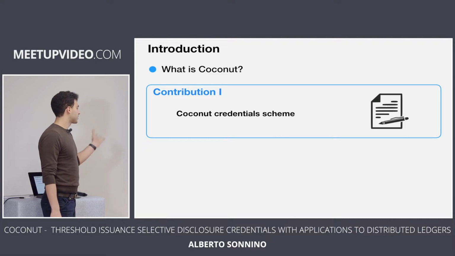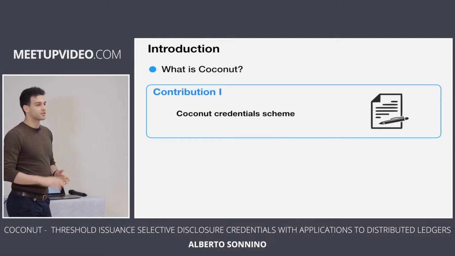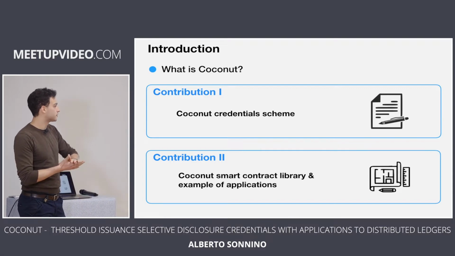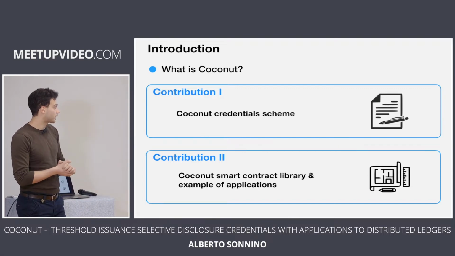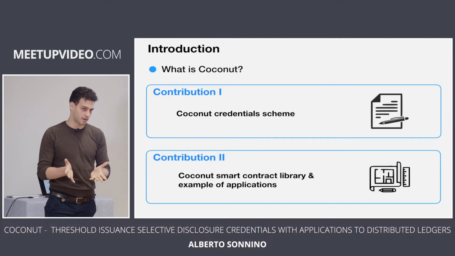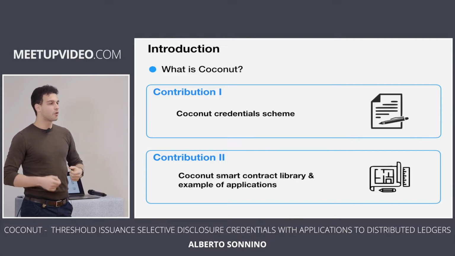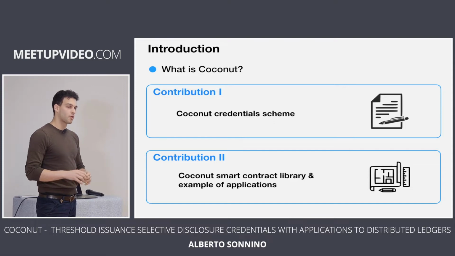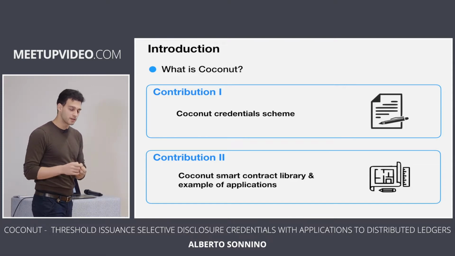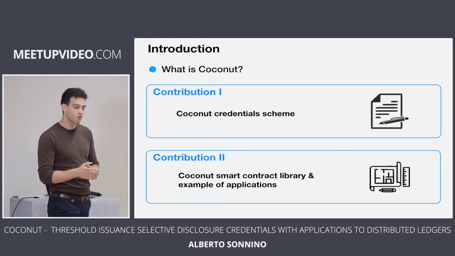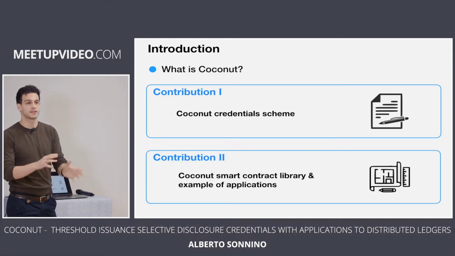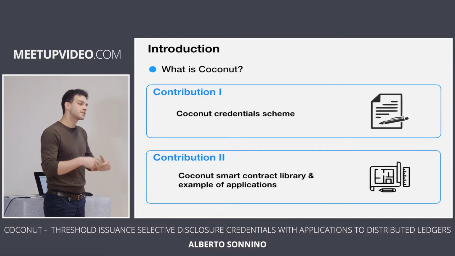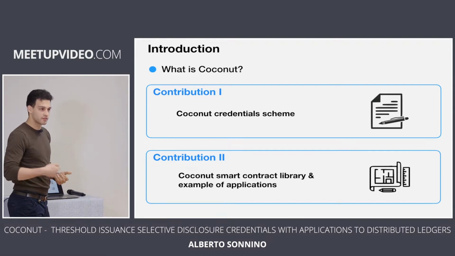It basically brings two contributions. The first is the cryptographic scheme, and the second one is that we designed the system in such a way that it can be implemented as a library on a smart contract, and then all other smart contracts, written potentially by other people, would be able to have a variety of applications just by making function calls to that library. So all the crypto logic and, let's say, the more delicate things that you don't want to get wrong should be written once in the library and then just reused every time by other people.